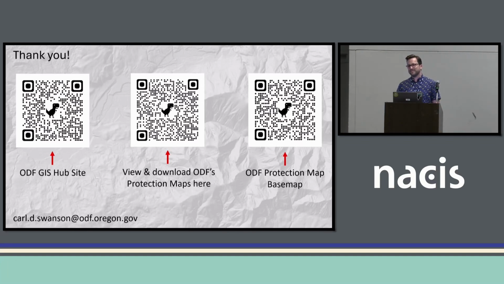Hi, so great talk. I'm a little bit curious about how, once you have this finished product with so many different types of labels and all over the map, what your process is for checking them for legibility and checking to see whether you like where the label engine has placed them.